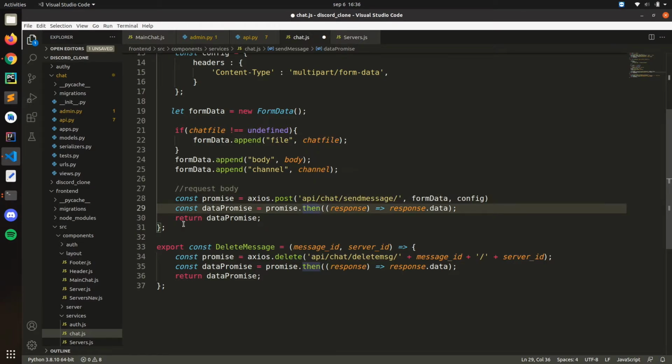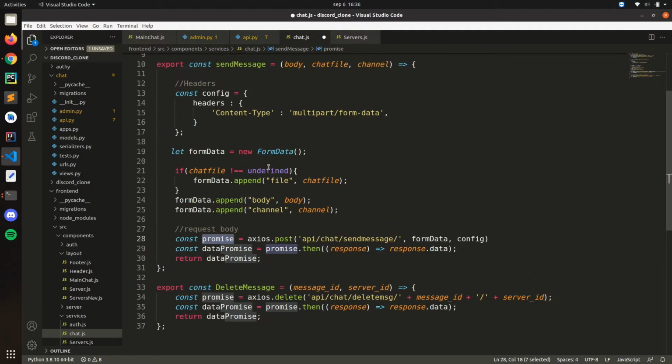Check. Let's check the headers, the configuration, headers, here, content.